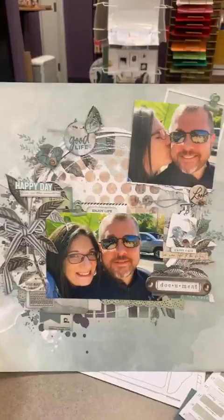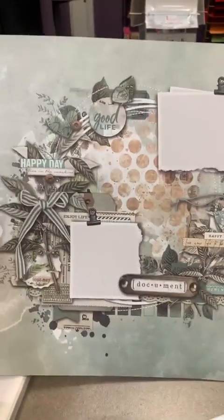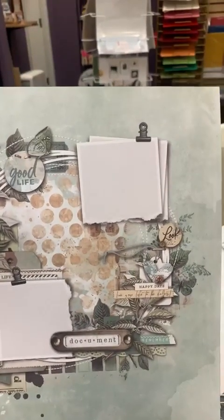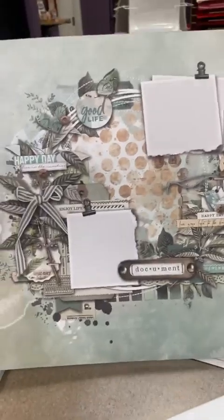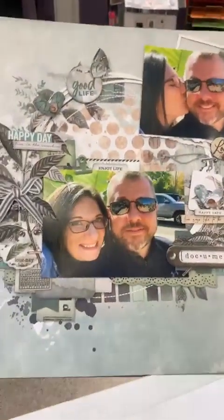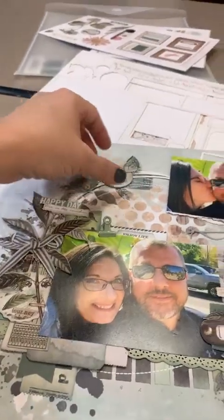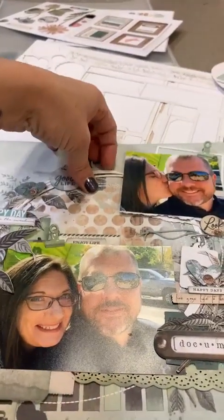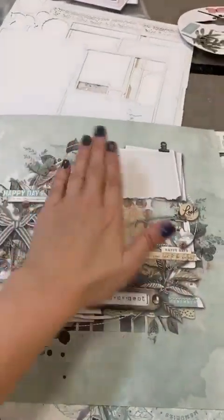So I'm going to flip it around so you can see how it was smaller. And that picture up there was smaller. So I was able to kind of pull things over and still fit that larger picture. I did cut it down from a 4x6, but not a ton. But like you can see, here's my layers in here, and then I pop dotted some, but like this was a laser and I laid it down first. And then I just kind of started to build those pieces on top.